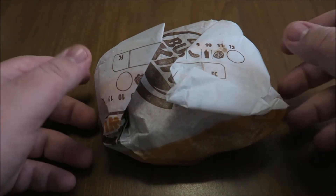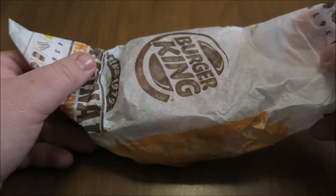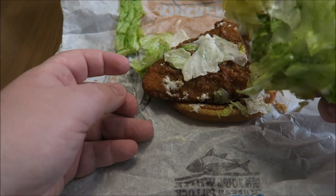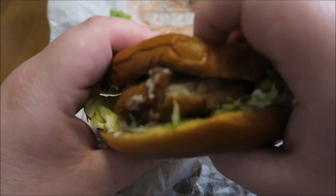It smells kind of funny. Let's look at it and see what it looks like. I got a large combo and it cost me $8.60 total, with tax. So there's your gobs of lettuce, there is your piece of chicken, little mayonnaise on the bottom there. For, I think, literally $2 or more, you could have got it with bacon and cheese. So here we go, trying the new Burger King Crispy Chicken Sandwich.